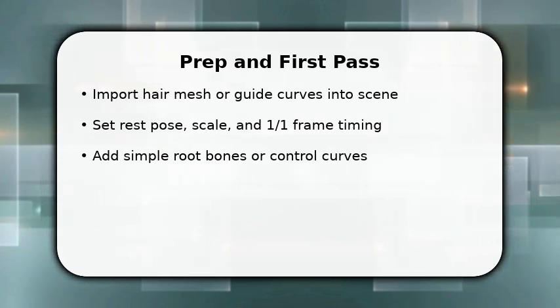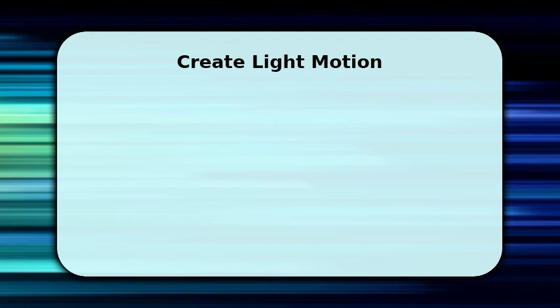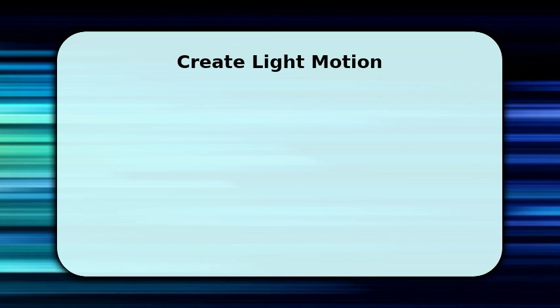You now build light motion by animating 1 to 3 FK controls along each strand. Short arcs sell soft movement, so key the root, mid, and tip. Once you have key poses, layer in a subtle procedural noise or wiggle at about 5 to 12% amplitude to simulate air and inertia. This avoids manual microkeys.